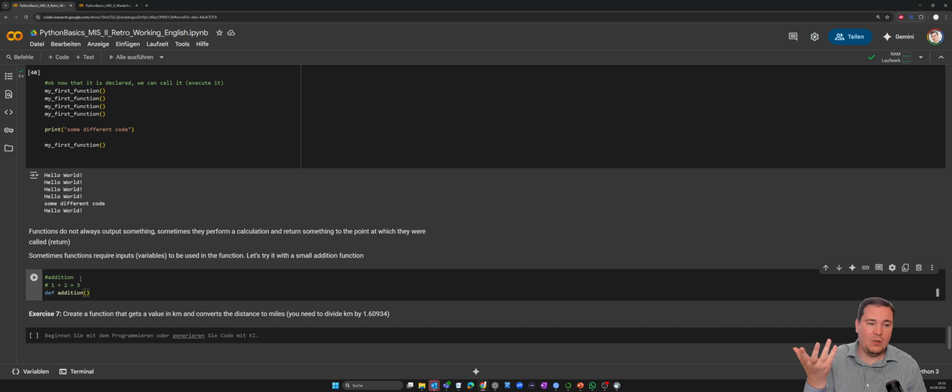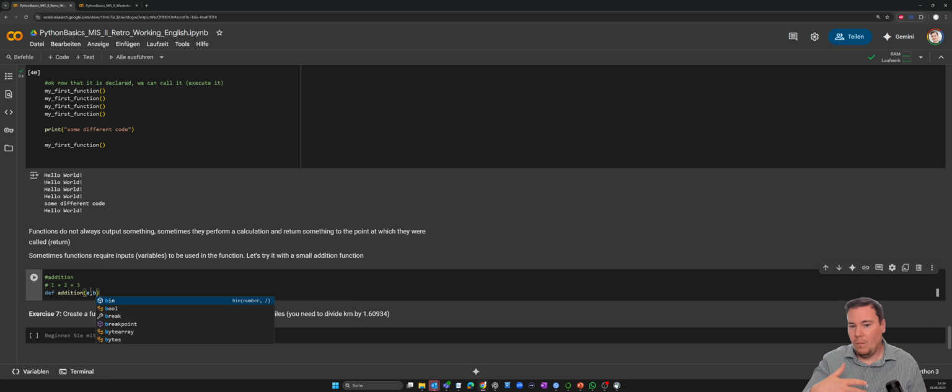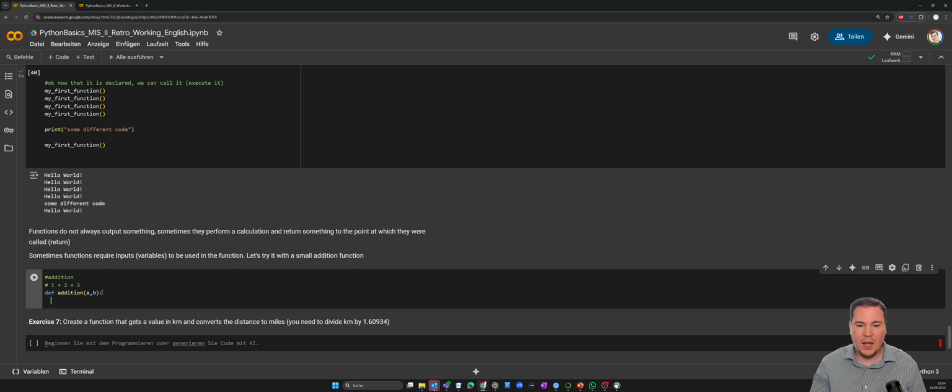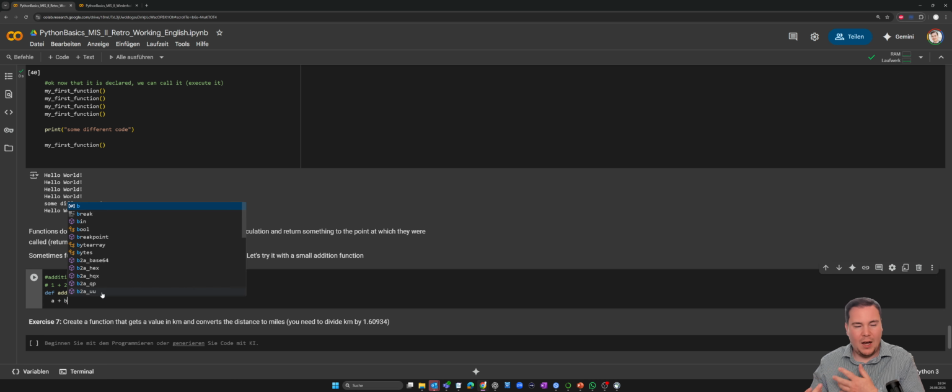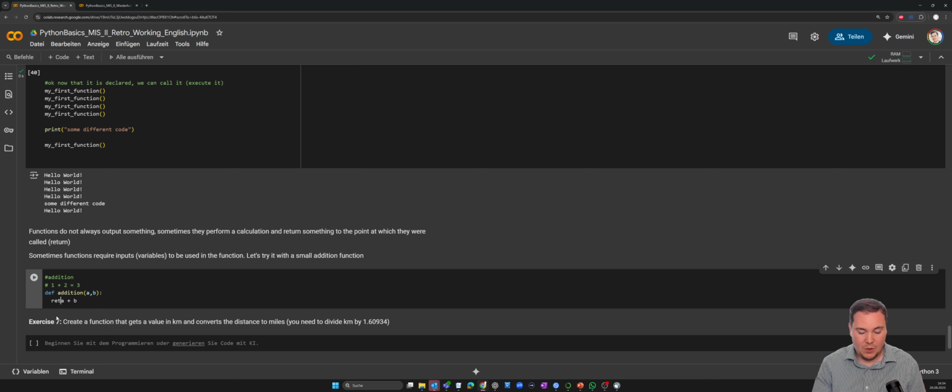How does the function get to know which values it needs? Well, we can give the function certain values, let's say in variables, and we can declare those variables within those brackets, separated by commas. So we can tell it gets 2 values, A and B, or first number, second number, whatever we want to call them, right? And then we declare the function again and tell it what to do. And it should then add up A and B. How do we get a result now? Well, by giving us a return. So when we call the function, it returns a value.